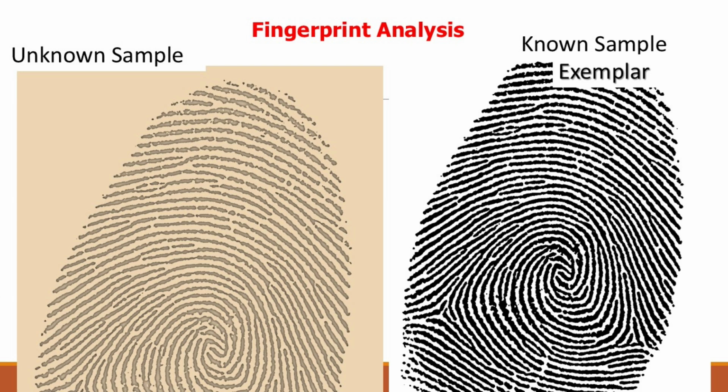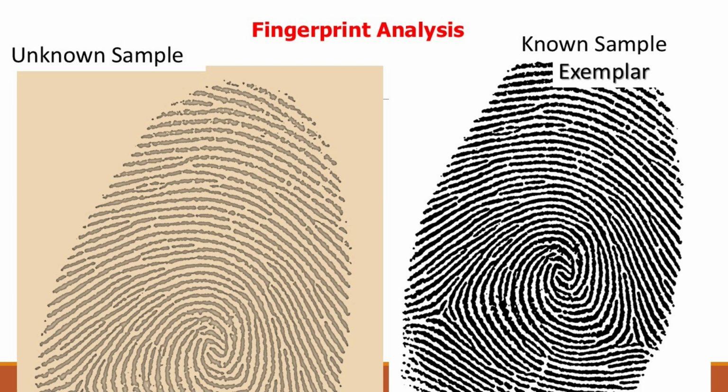Print analysis. When you have two prints, there is one we call the unknown sample. The unknown sample is the disputed sample, maybe on a document. For example, let's assume it's a will. Some of the family are saying this is not the fingerprint of their dad, or that the document is forged, and the other party is saying no, this is the true copy, the document our daddy made. And we have another one called the exemplar.